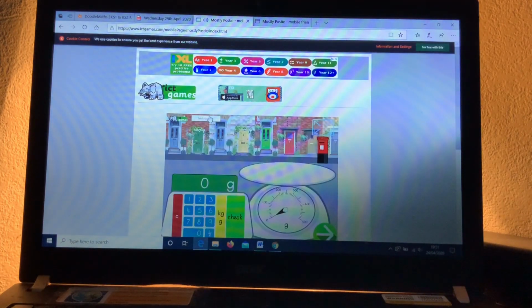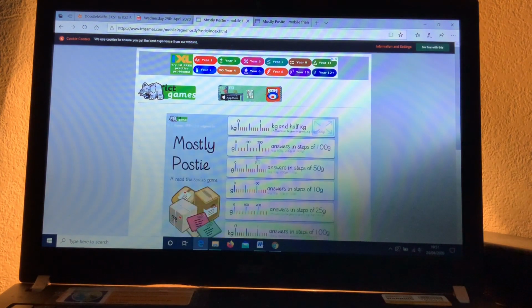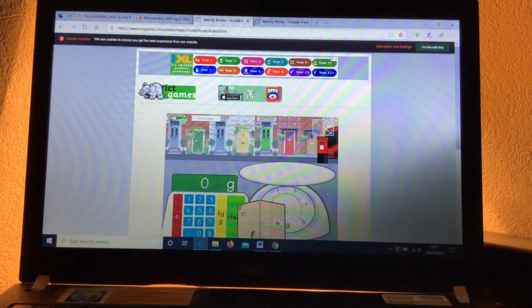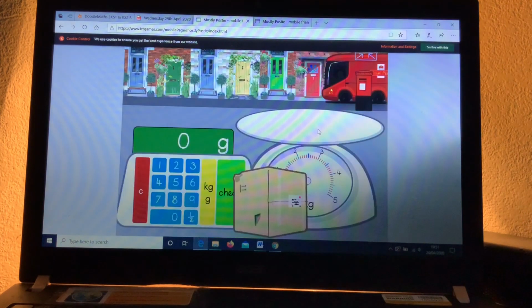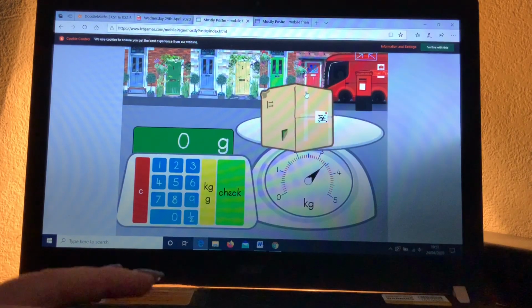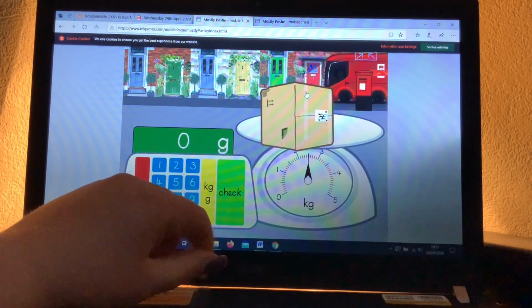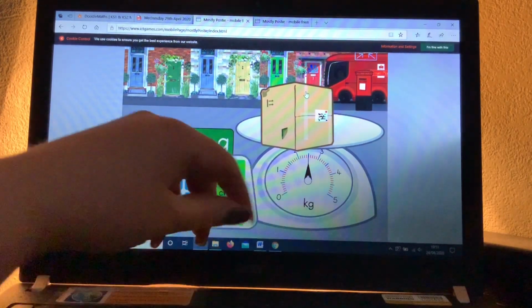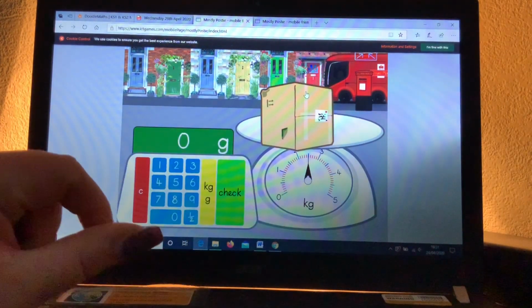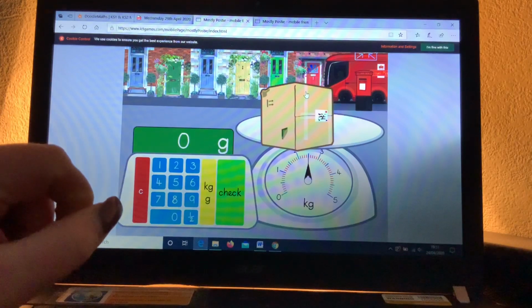So the next level that I would like you to have a go at is not that one, is this one. So I'm going to pop it on the scale. And this level is a little bit trickier because it's going up in steps of 100 grams and not in steps of 10 grams like before.